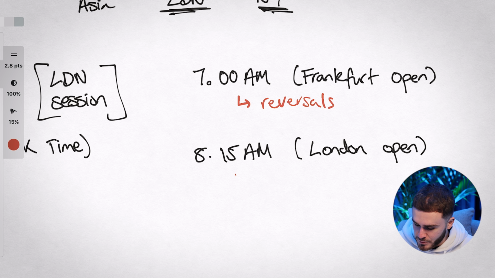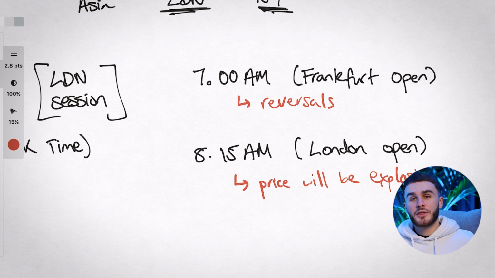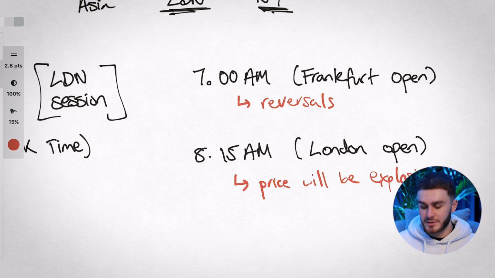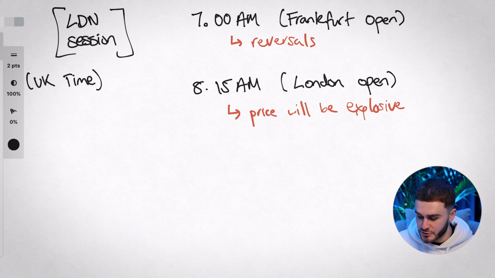In particular, at this point, one thing I can note about it is price will be explosive. The one good thing that we can actually do at this point is, imagine this, if you get a liquidity sweep at any of these points, that's when you can potentially look for these areas at these exact times. And I'm going to show you an example straight after as well.